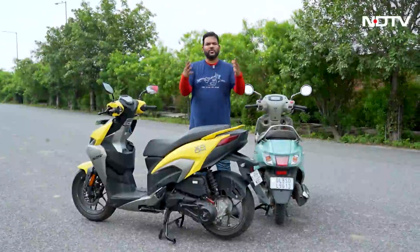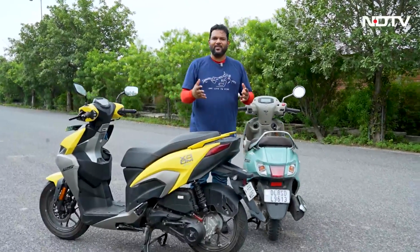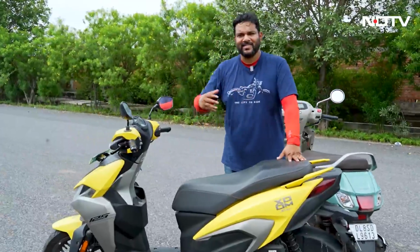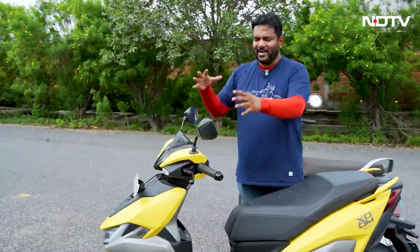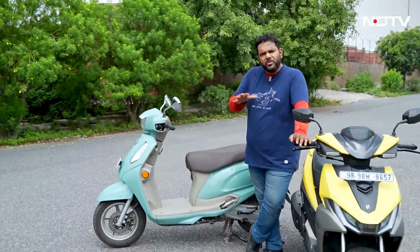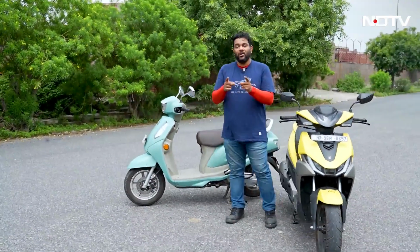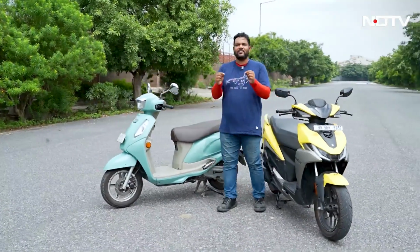So it all depends upon you, which kind of scooter you want to buy and what is the purpose. If you are a young college goer or a professional, then the Xoom 125 makes a lot of sense for you because it has that poise, it has that road presence with its big tires, nice funky colors. But if you're somebody like me who is calm, muted and has subtle taste and preferences, then the Access 125 makes more sense for you. Also, it is proven because it is of course India's best-selling 125cc scooter.